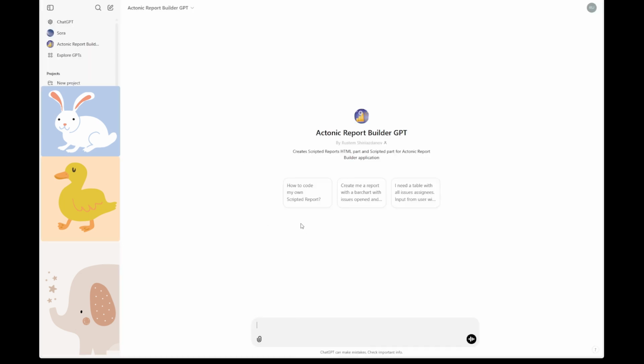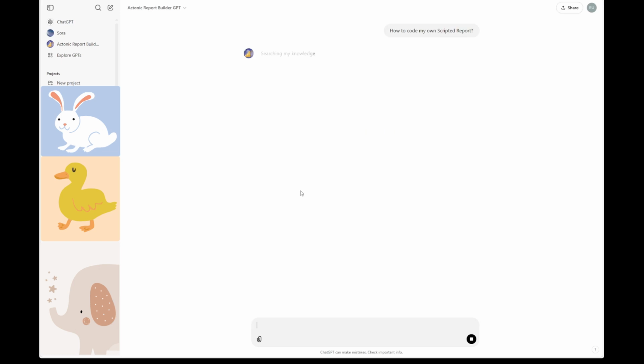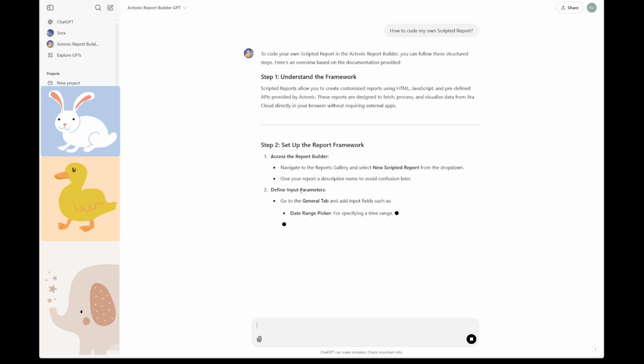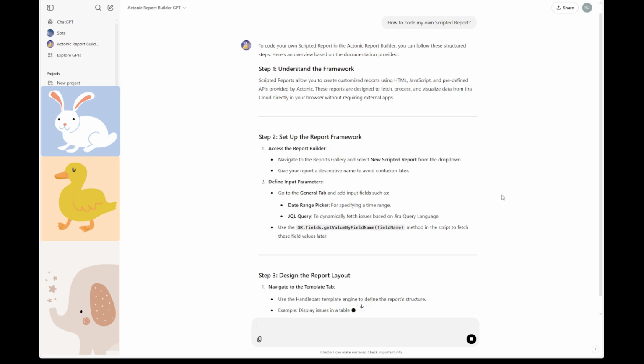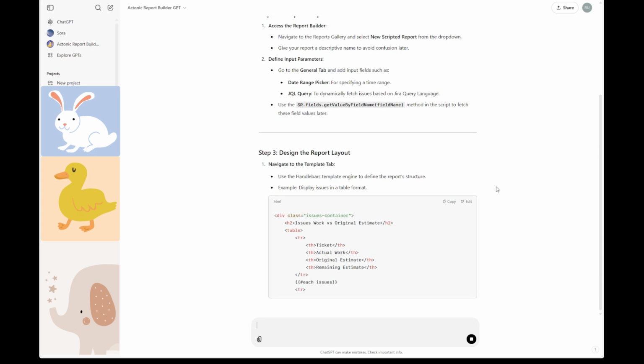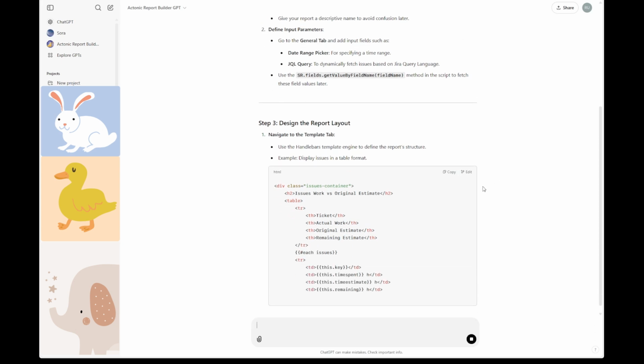It could teach you how to code your scripted report. All our knowledge, all our documentation is available in chat format. So just click it and you will have an exhaustive guide on what to do step by step and how your first scripted report would look.